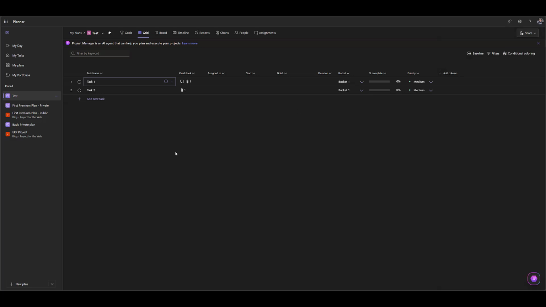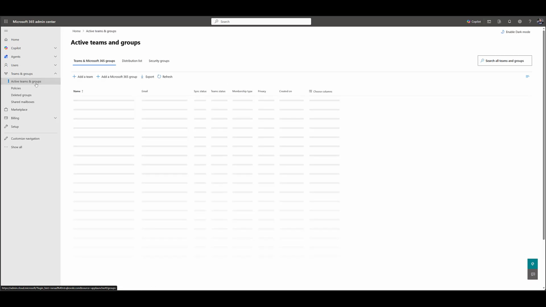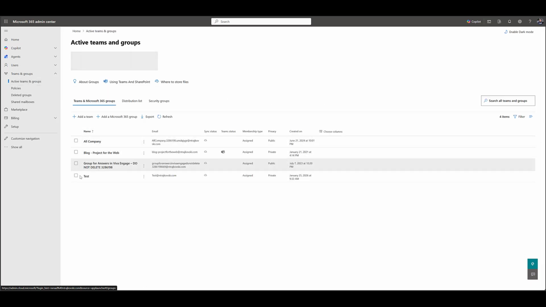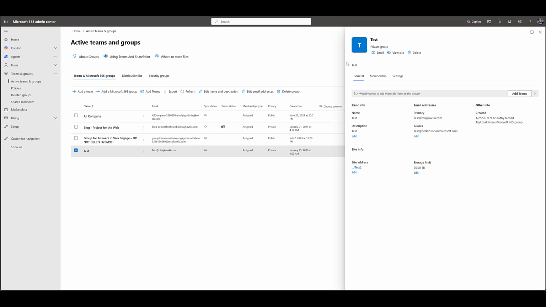Okay, but where are those files stored? Let me explain it to you. I will jump into my Microsoft 365 Admin Center, and I'm going to teams and groups, and I will go to active teams and groups. And you will see that I have here the test group. If I click on it, you will see some basic information about my Office 365 group.